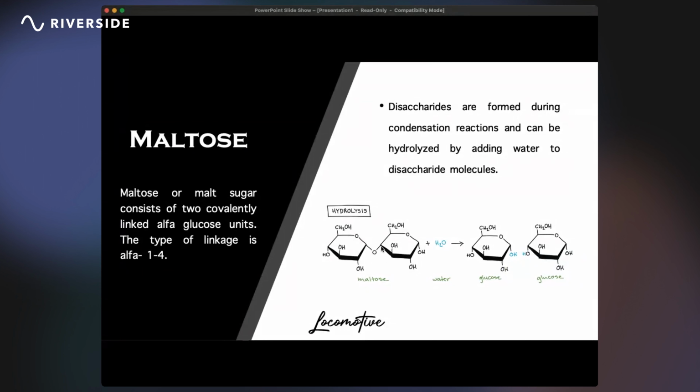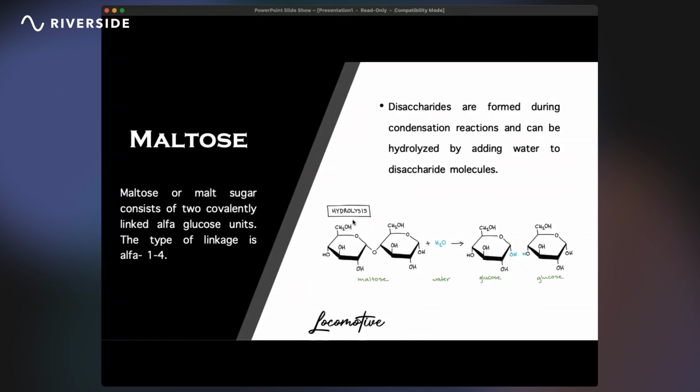The name of this bond is glycosidic linkage, the kind of bond between two monomers. It's a covalent bond. And you can see here the type of the glucose is alpha. We have two types, alpha and beta. The type of the glucose is alpha, and it's from carbon number 1 to oxygen, and oxygen to carbon number 4. So it's about the type of the glucose, and it's about the direction.